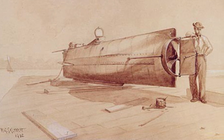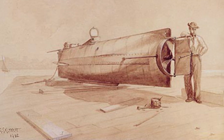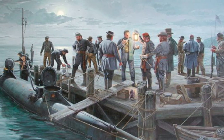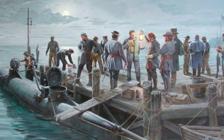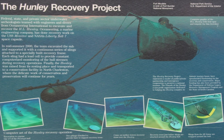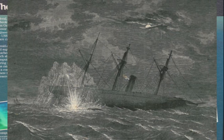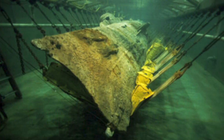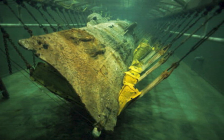During the American Civil War, in the waning light of the evening on February 17, 1864, eight men crammed themselves into a small Confederate submarine named H.L. Hunley. The H.L. Hunley was advanced for the time but crude by modern standards — essentially a self-propelled metal tube with a bomb affixed to the front. The Hunley quietly disappeared beneath the water off the coast of Charleston, South Carolina, and made her way toward the USS Housatonic. Her 60-kilogram explosive charge pierced the Housatonic's hull and it exploded — but then the H.L. Hunley also sank, killing the whole crew, and for centuries it became a great mystery as to why.